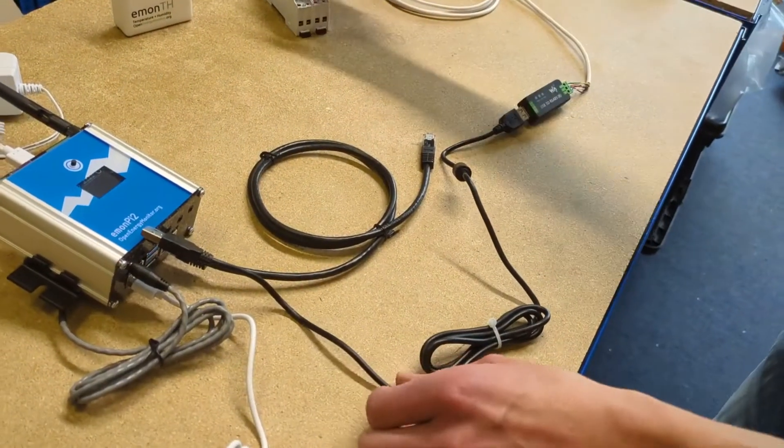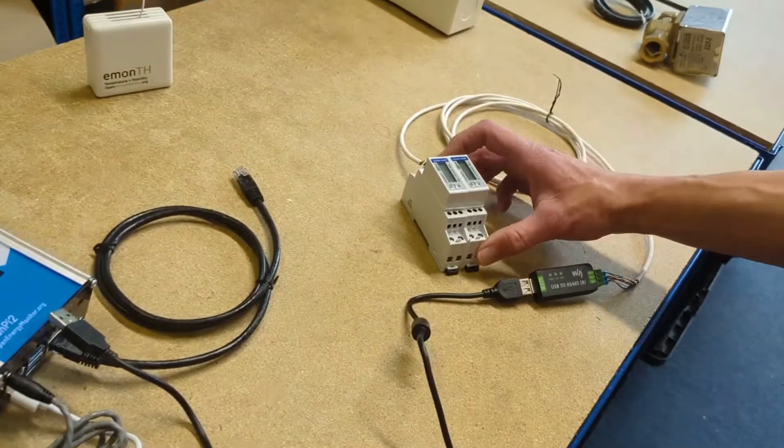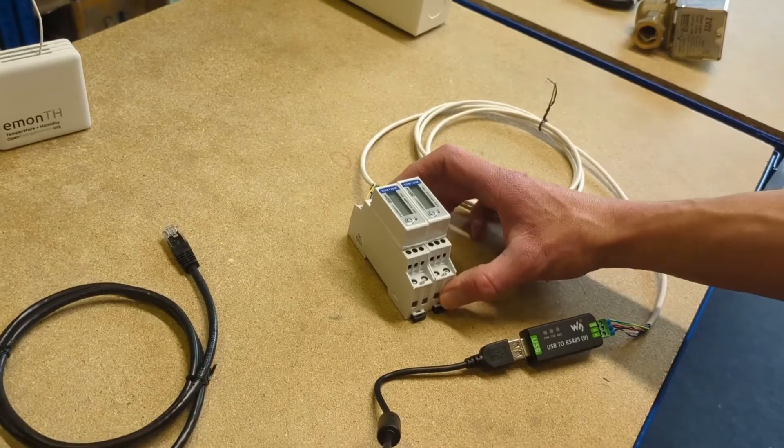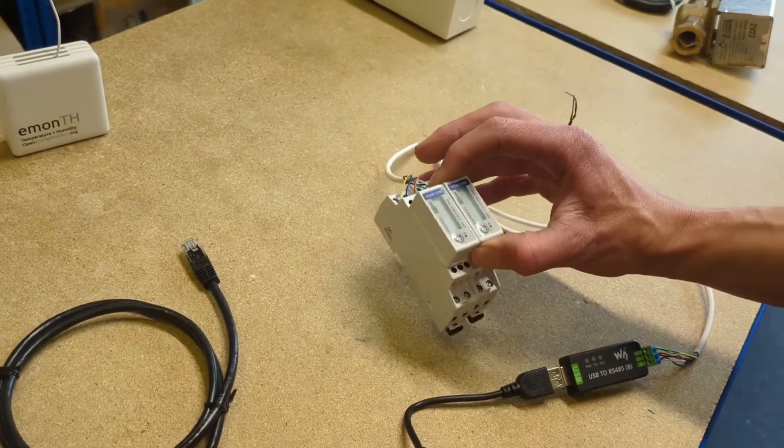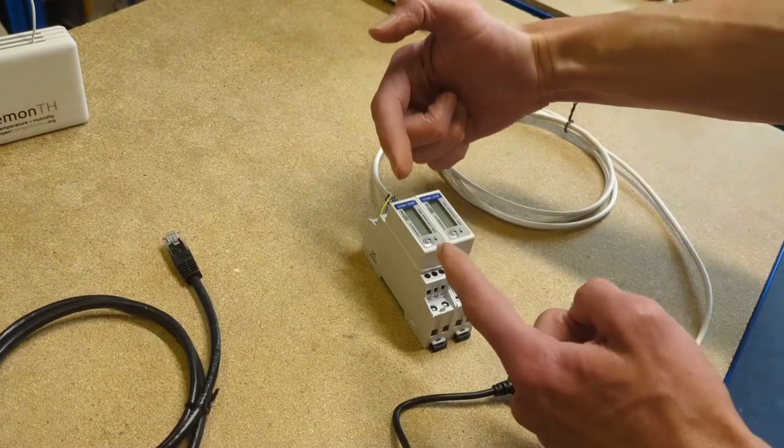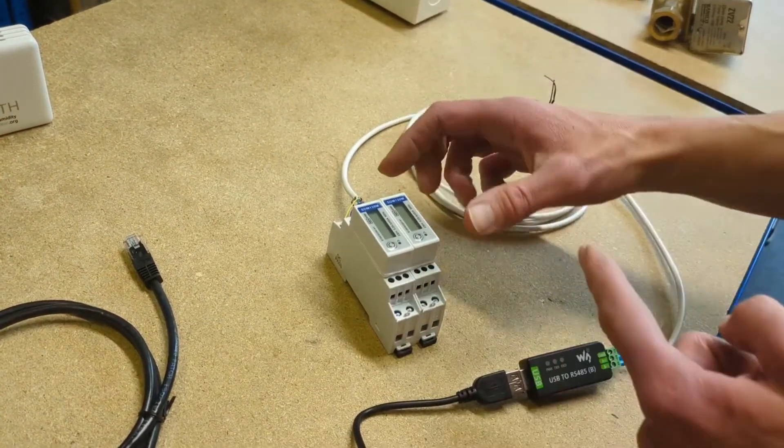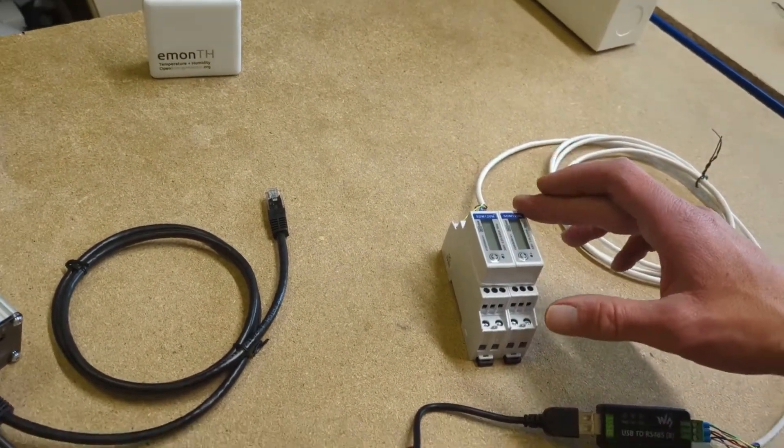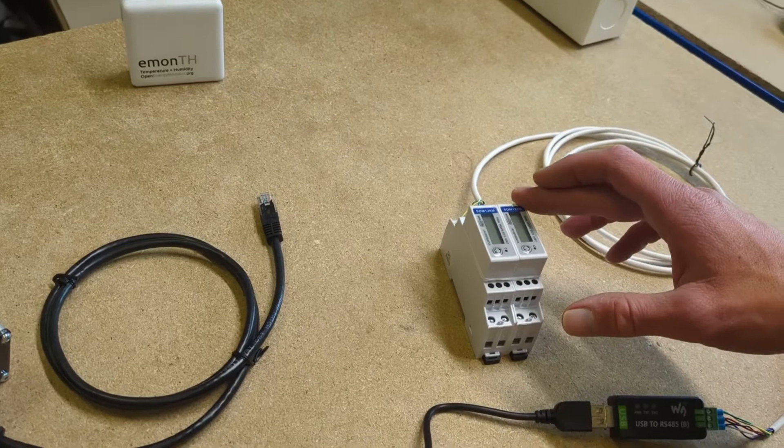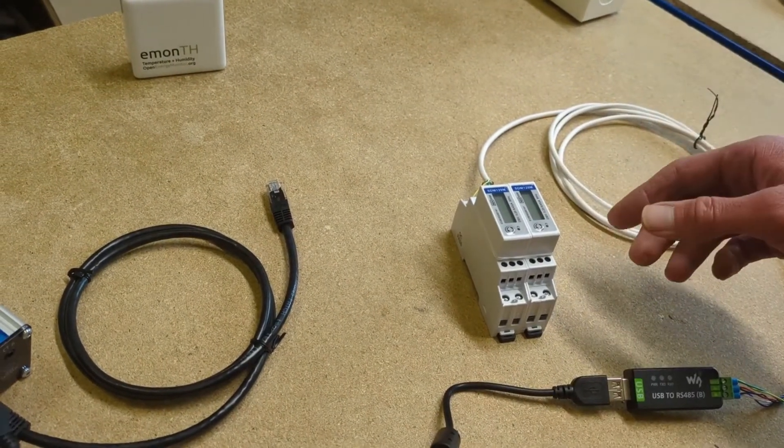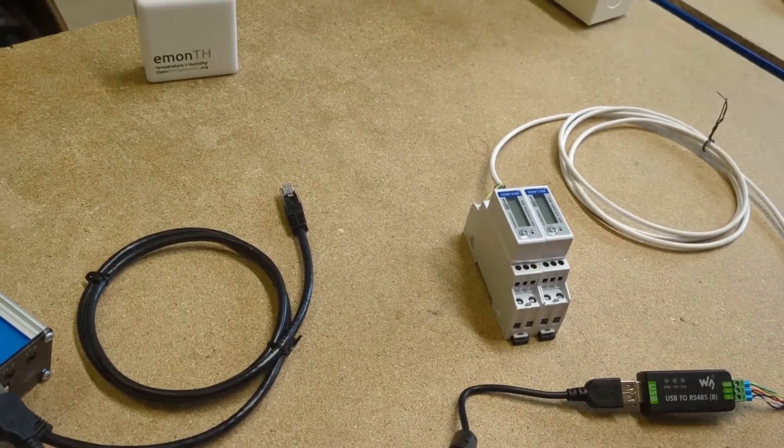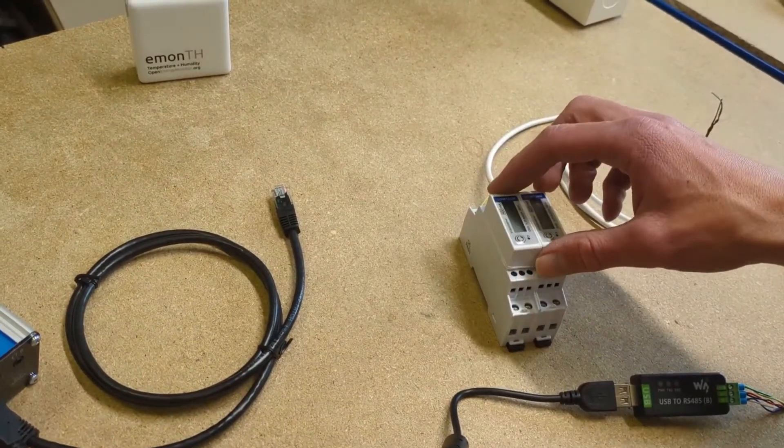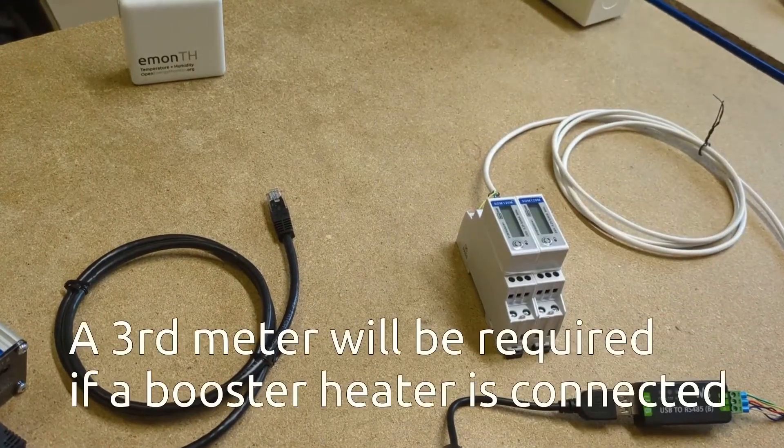We use SDM120 electricity meters. If you've selected to have two electricity meters, say if you want to monitor the outdoor unit on the first meter and the indoor controller on the second, you need a second meter. That's heat pumps like Wiesmann, Samson and Nebe. They all have indoor units. If you're monitoring a valence, then you can just use a single meter because they have the circulator pump outside.